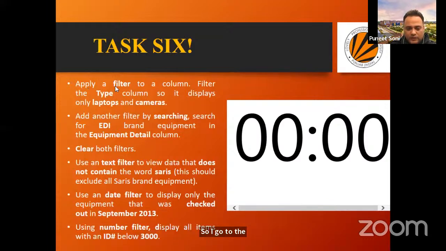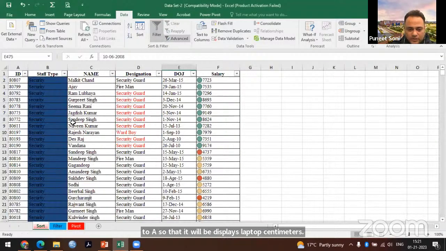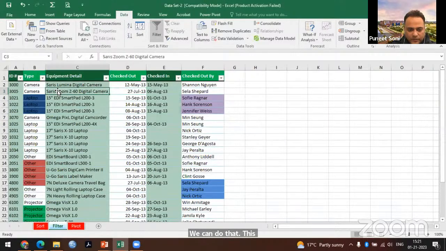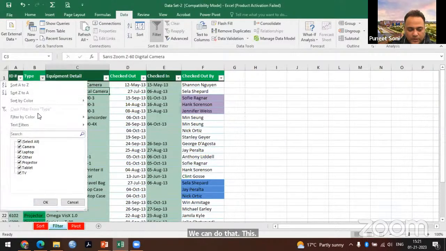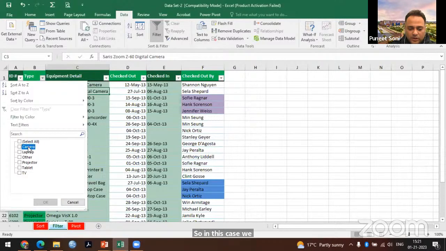So I have to apply a filter to a column type so that it only displays laptops and cameras. So how we can do that? First we'll clear this. Go to my filter option. In the type column, I just need to add camera and laptop. So in this case, we have only a limited items available. I can simply unselect all and I select camera and laptop.